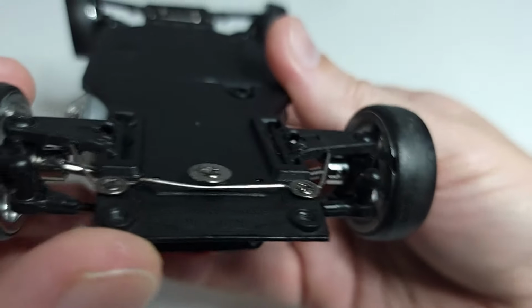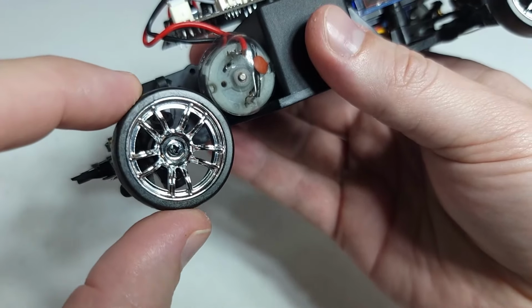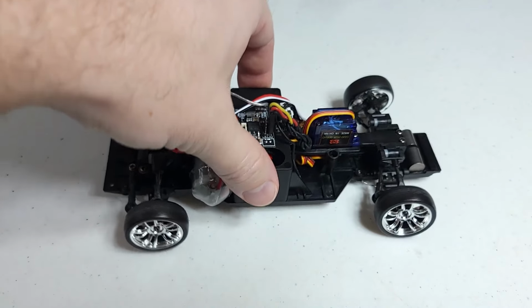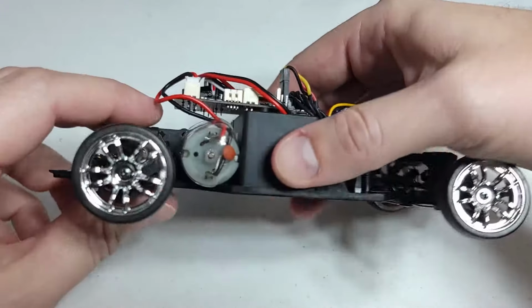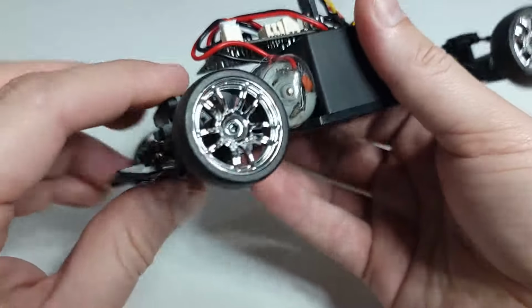So what I had to do to get the ride height up, but also have enough sag to where the wheel would sag down when you're going up and down, say on some bumpy surfaces or whatever, you want the wheels to sag down while you're going up and down. So it's better for your suspension. It's not stiff and just solid to where it doesn't want to move at all.